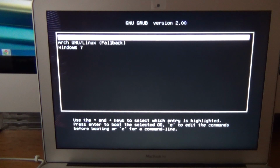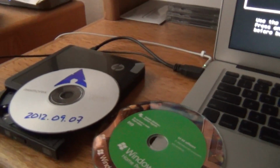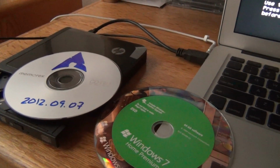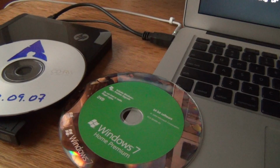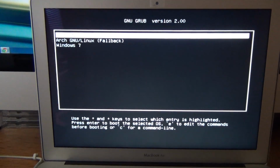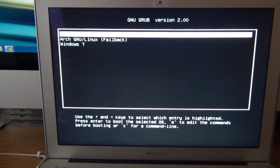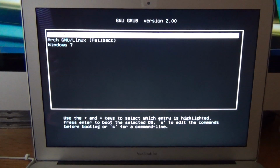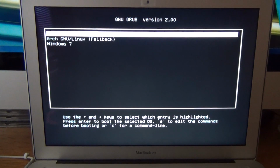So pretty much what you need is the most recent installation framework from September 7, and your genuine Windows 7 CD. That's what everybody has, right? Of course. This is going to be on a MacBook. It's very slightly different. There would be an extra step of what we call blessing the drive in OS X. I'm going to skip that. It's in another video that I have.